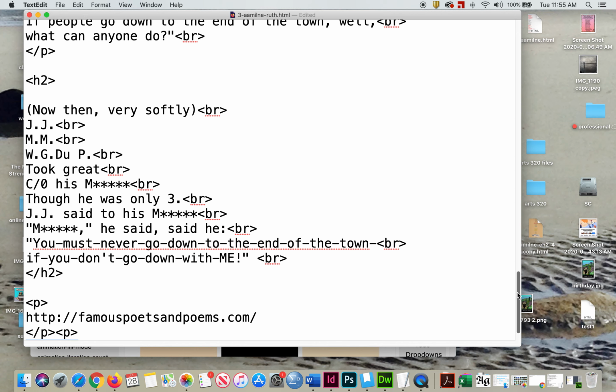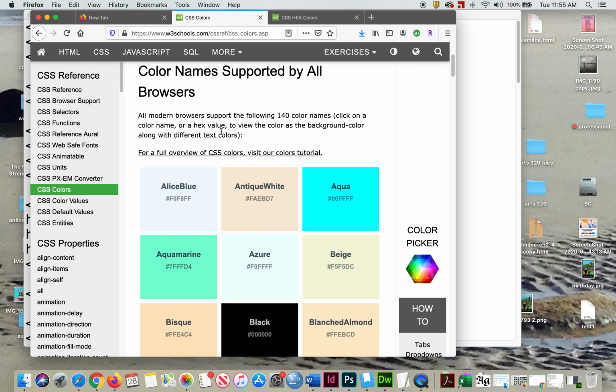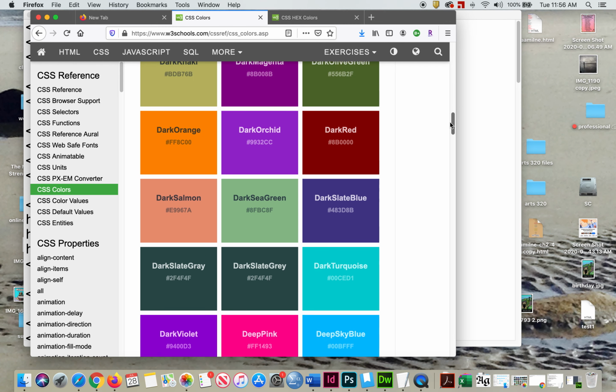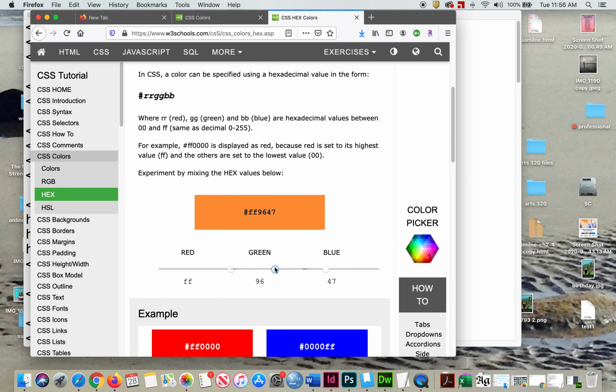All right, so we're going to go in here. And first of all, how do we find our colors? Now, the colors come in a couple of different ways. We can go in and we can find, this is the old-fashioned way. You can see you can actually pick a color by name. And notice it also gives you a hexadecimal number. Or you can go into hexadecimals and say, I want this to be sort of that green. Let's give him more green, green, green. Kill the red. I might bring him blue, blue, blue. No, green. All right. So you're going to pick a color.